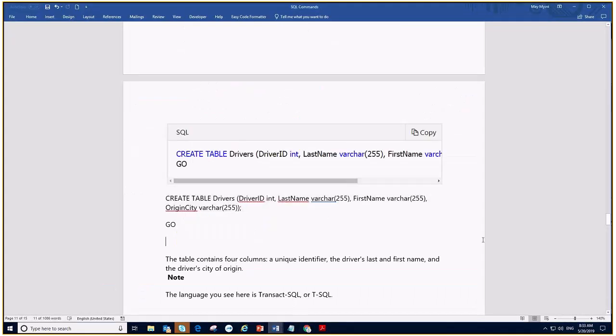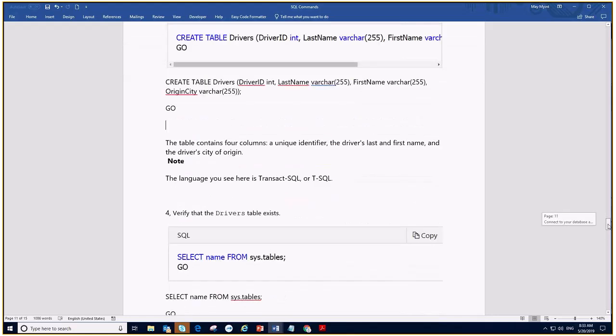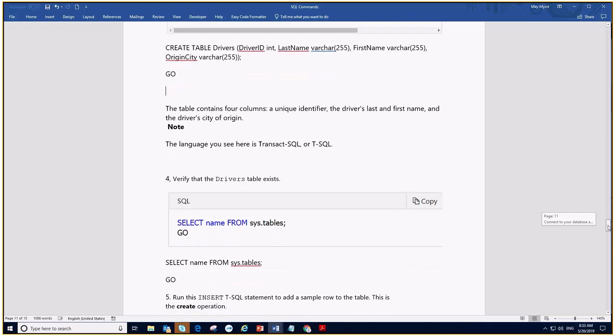Notice that they put Go, but Go is not something you put in the create statement. It's going to be on the second line, because you have a semicolon at the end of the create table drivers.